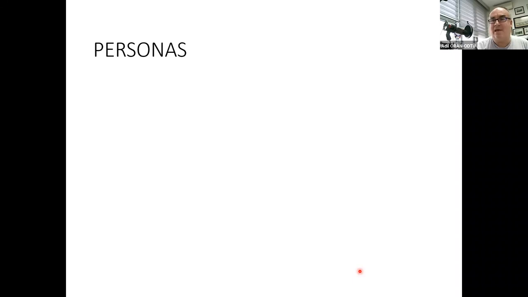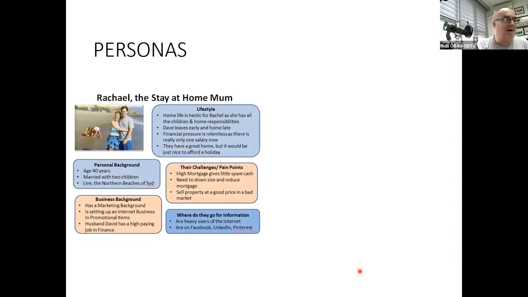So what kind of things do we have in personas? If possible, try to form a picture or find a picture from a magazine or online to help you define what kind of person. So this is not necessarily an individual. It is representative of a group of customers. And hopefully you also have an idea about how many or how big this customer segment is. So in this example, Rachel is a stay-at-home mother, 40 years old, married, two children, lives in Sydney. And what kind of education? She's worked before, right now might not be working. What's the husband doing? What's their life like? And now their pain, their challenges.